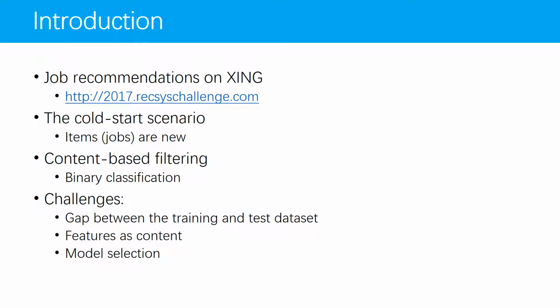One big challenge is that we are facing the cold start problem. The items we are asked to give recommendations for never appeared in the past, so the most popular recommender algorithms, such as collaborative filtering or matrix factorization, are not suitable for this task. We use a content-based filtering method. Basically, we model the task as a binary classification problem, with a positive label indicating the user is interested in the item. There are three core components in our solution.